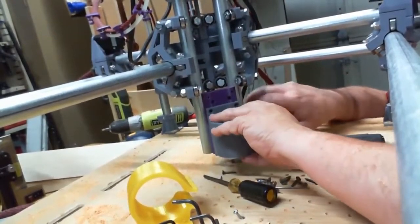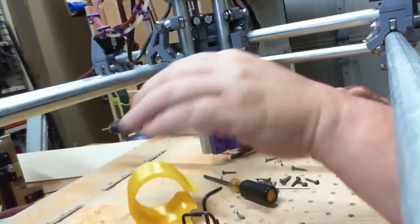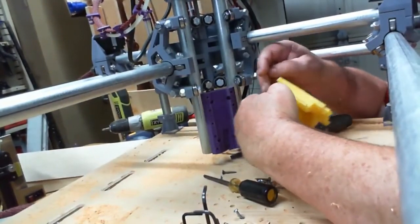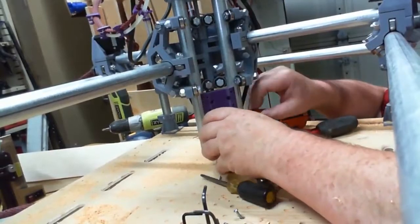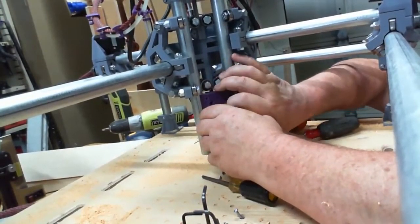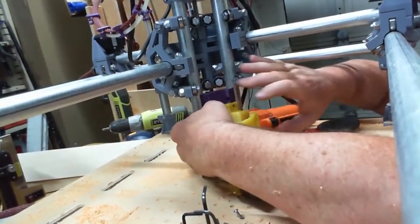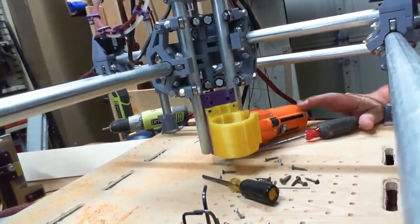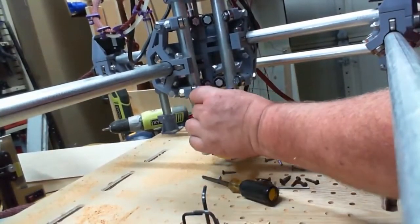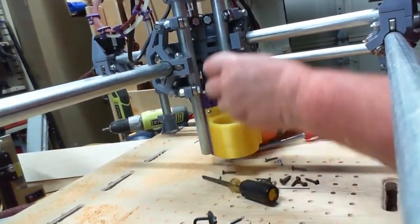So, there we go. That comes off. And then this one goes right on there. Put in bolts.